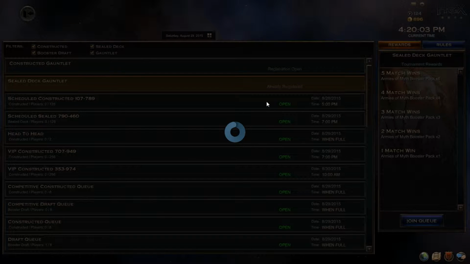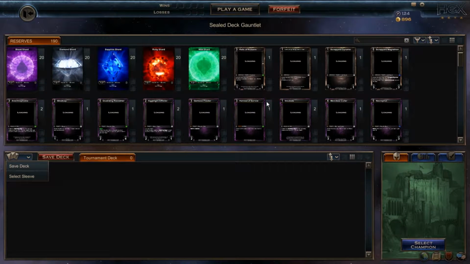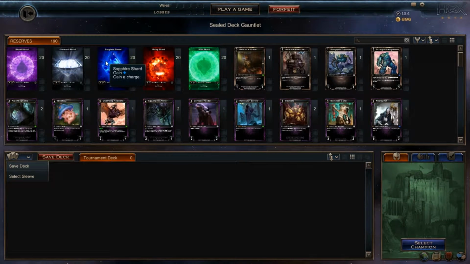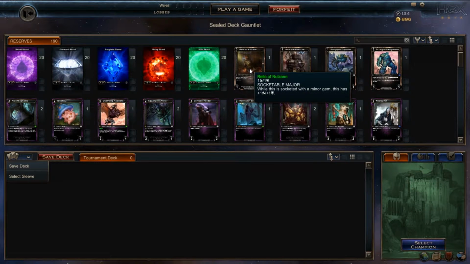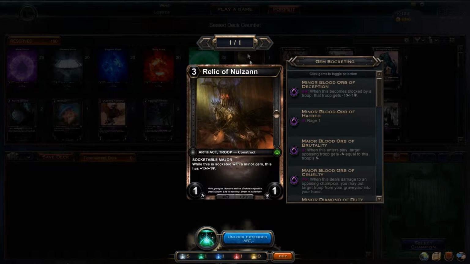Alright. So what we're going to do is we're going to pick our deck. All the packs are pre-opened for us. We have as much mana as we need. A blood shard, diamond shard. So these are mana, I assume. These are pretty much the basic lands. Gain a charge, okay. Is there any way to... Right-click. And you can pull up stuff.